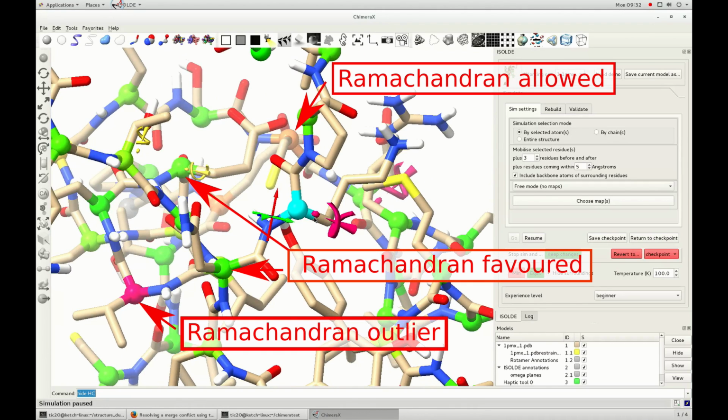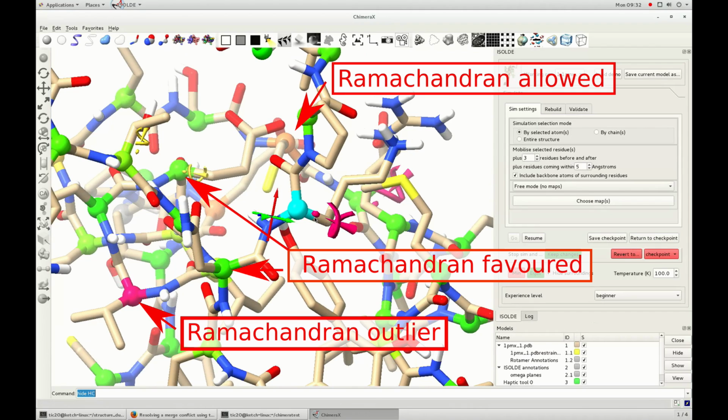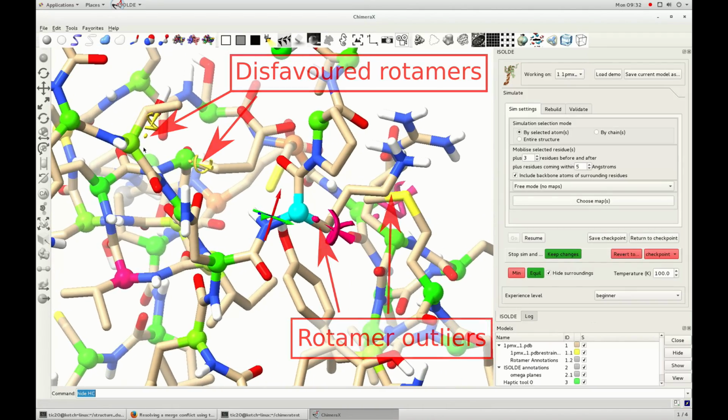The first of these is this traffic light style visualization of the alpha carbon atoms, which continually updates to give the current status of each protein residue on the Ramachandran plot. Residues in favored conformations are colored green, while the remainder shade from yellow to dark pink as they become more unlikely. Unlikely sidechain conformations, or rotamers, meanwhile, are annotated with this exclamation mark spiral motif. These appear only for rotamers outside of favored conformations, and change both size and color according to severity.